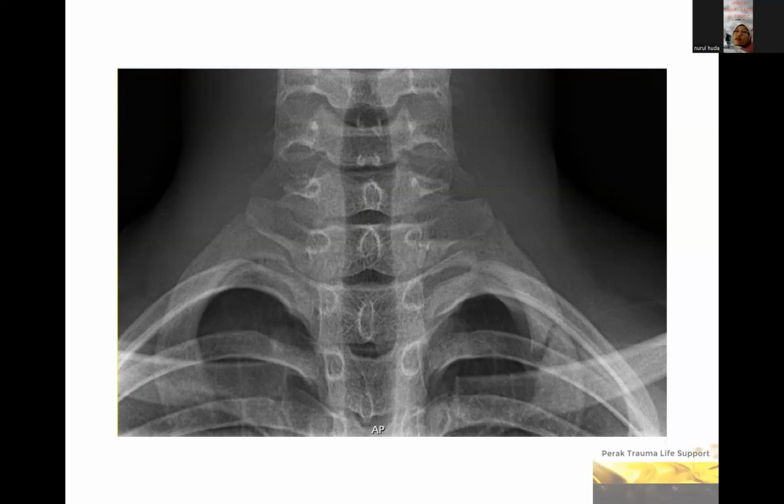And if the patient has a lower rib injury, for example, 9 to 11 rib injury, there is an increased risk of abdominal injury. So you have to look for intra-abdominal injury as well. So for rib fractures and sternal fracture, adequate analgesia is the key to reduce the incidence of atelectasis, pneumonia, and respiratory failure.